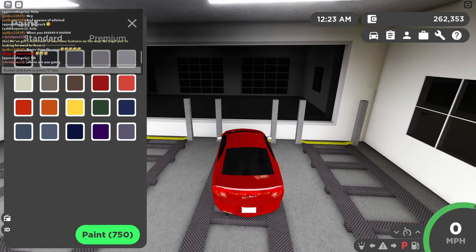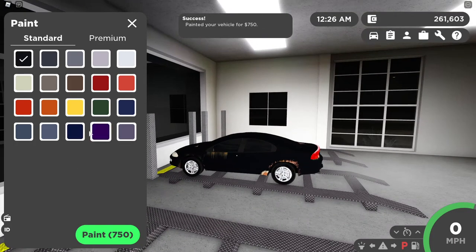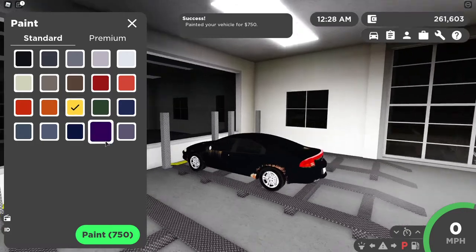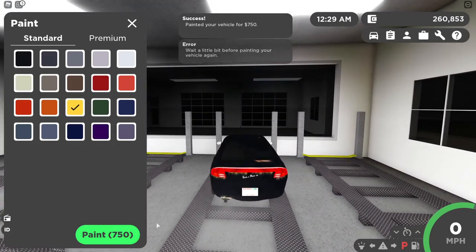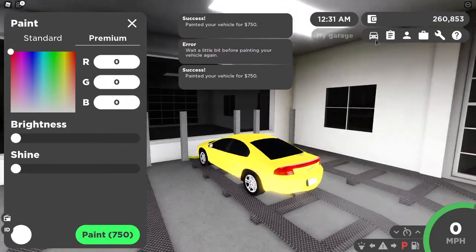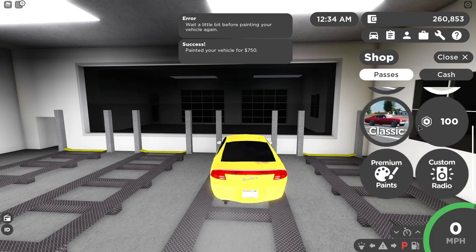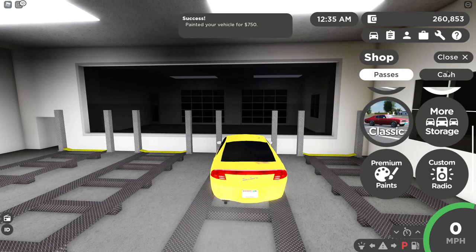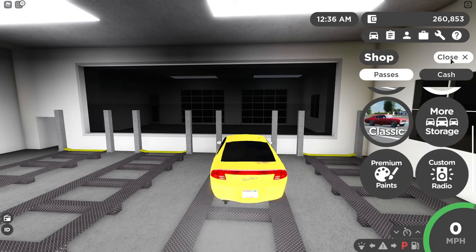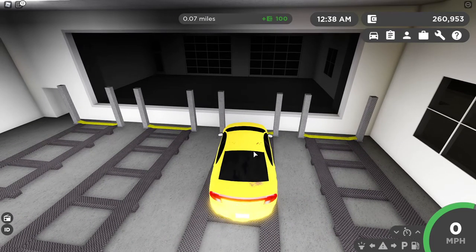And then if you want to give these colors, just exit out of the chat. You can get black and then paint like that. Let's say yellow, I want to paint. Then premium, which we were talking about right here under passes, premium paints is 65, which I do not recommend. Sorry about this.